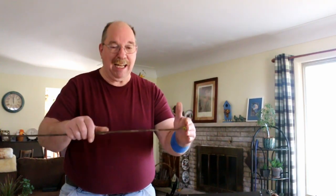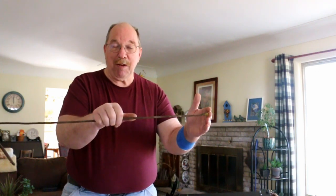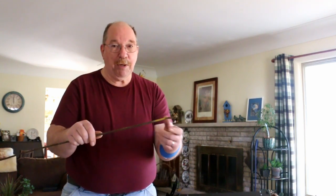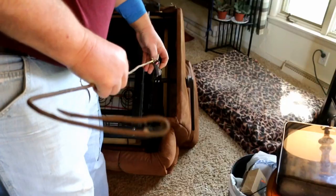So I ended up making this thing because the spring was back inside the frame about 8-10 inches from the back, and I had to reach in, grab a hold of it, and pull it with both hands because it was a real monster of a spring. Pull it up and then take it off of the hooks that it was on, put the belt on, then hook the spring back up. I've used this a bunch of times since then. We're going to use it on this chair.